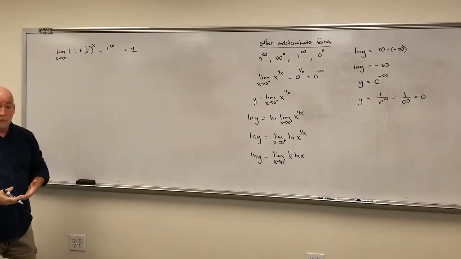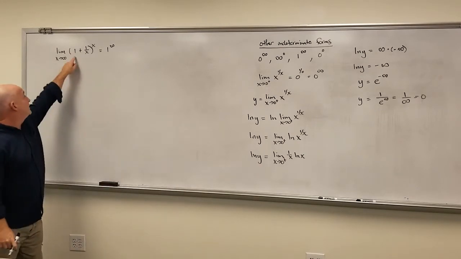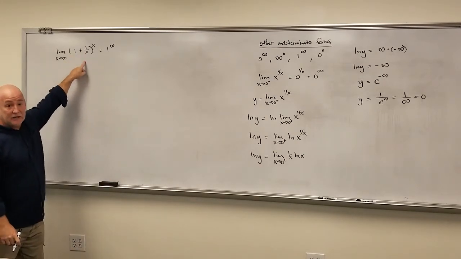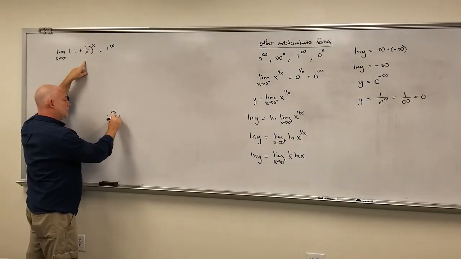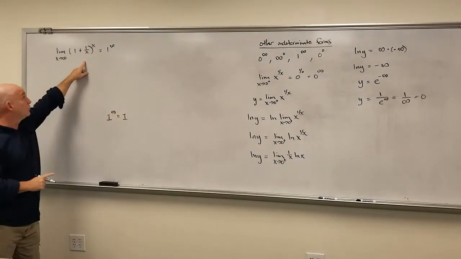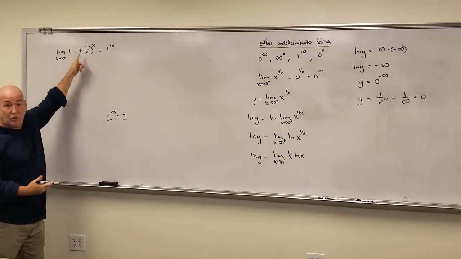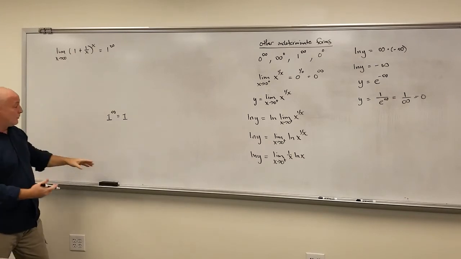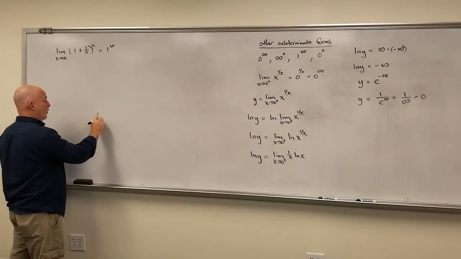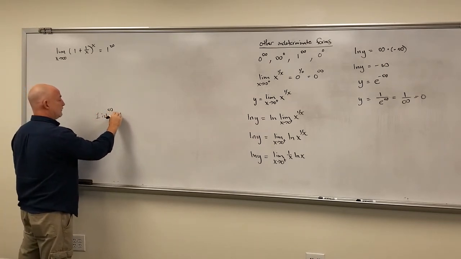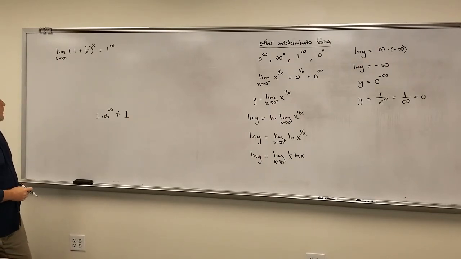So it'd be very easy to say, well, 1 to the infinity is 1, so this limit is 1. Well, you'd be wrong, because the limit's not 1. We'll see what it is here in a second. Because this on the inside is not exactly 1. Remember what I said a few minutes ago? Exactly 1 raised to the infinity is 1. That's true, but this isn't exactly 1. This is 1 plus something that's infinitely small, basically. So another way to think about this is 1-ish to the infinity is not 1, but 1 to the infinity is 1.